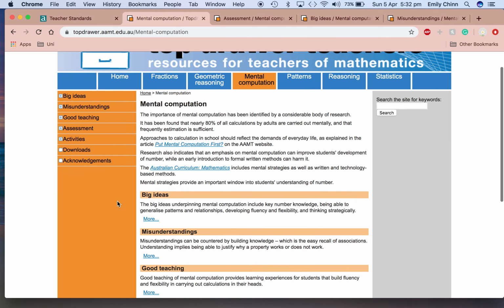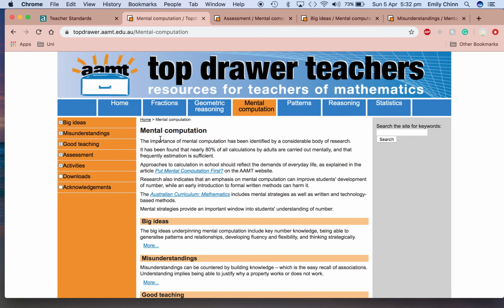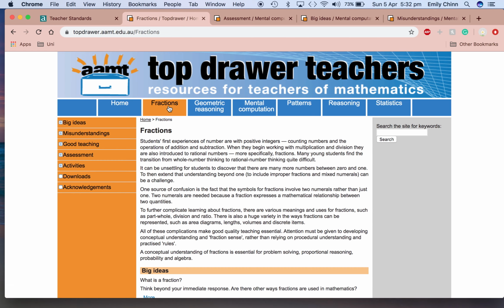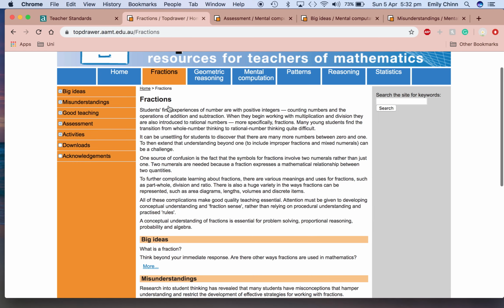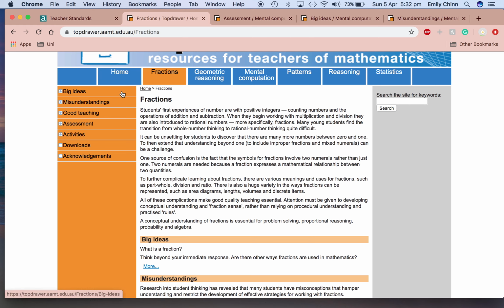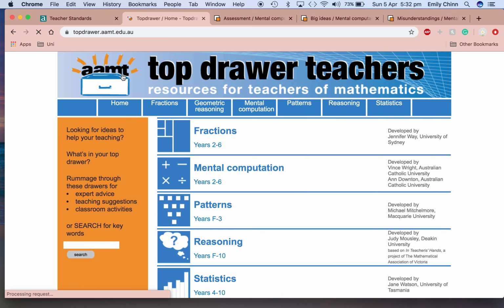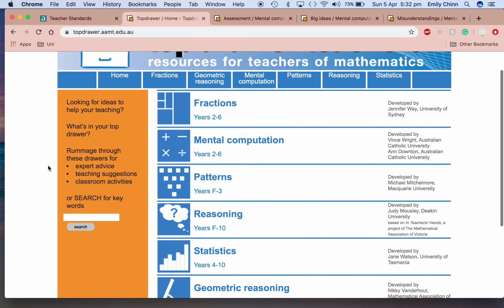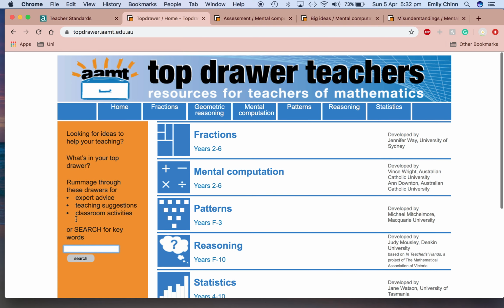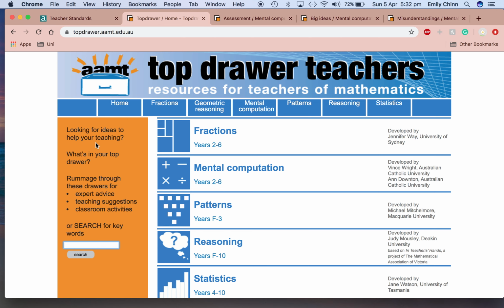So this is a website that I would definitely use. I'm looking forward to exploring more of it across different concepts. I could see myself using it with multiple age groups, and it would be something that I would recommend to my peers, both as pre-service teachers and as graduate teachers out in the broader community. It's really easy to navigate. Searching for keywords is an excellent option, and it's all free and easy to download and access.